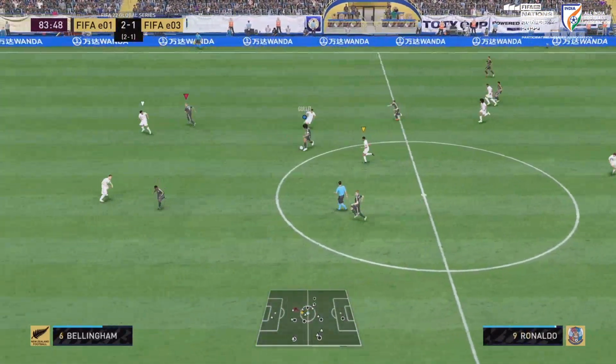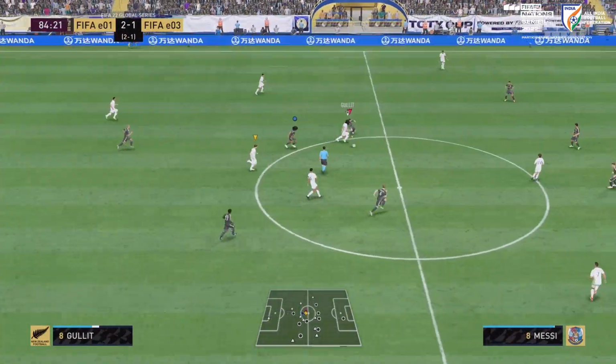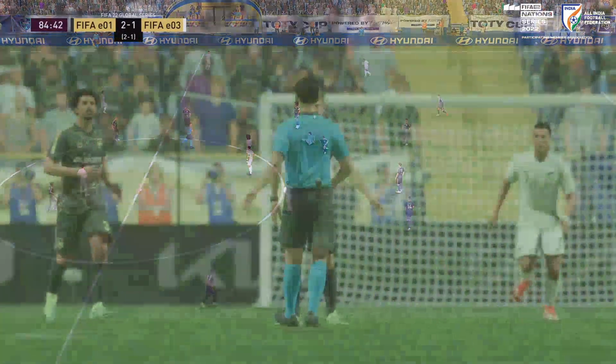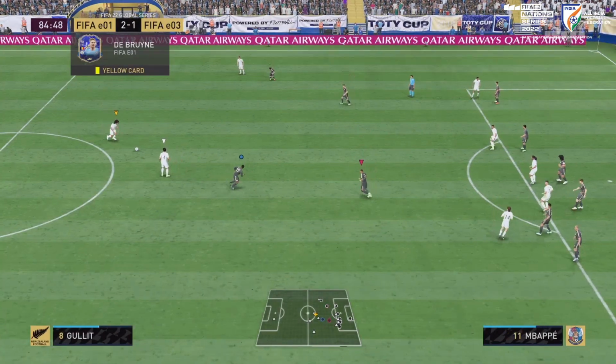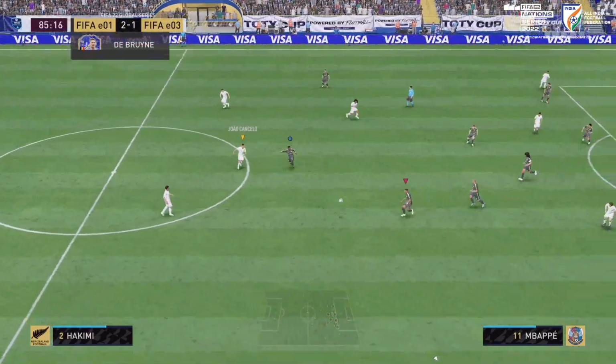What a tackle that is from Kevin De Bruyne. But 84 minutes up on the clock, you can see New Zealand trying to put all the players forward in order to win the ball. They successfully managed to do so. But this time, Kevin De Bruyne taking a yellow card for the team, just fouling Cruyff right at the half line.